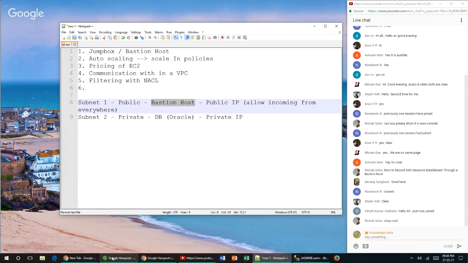Along with this, you will also specify how much would be the warm up period of your instances. Warm up period is basically the time which your instances take before they become usable, right? And why does it happen?